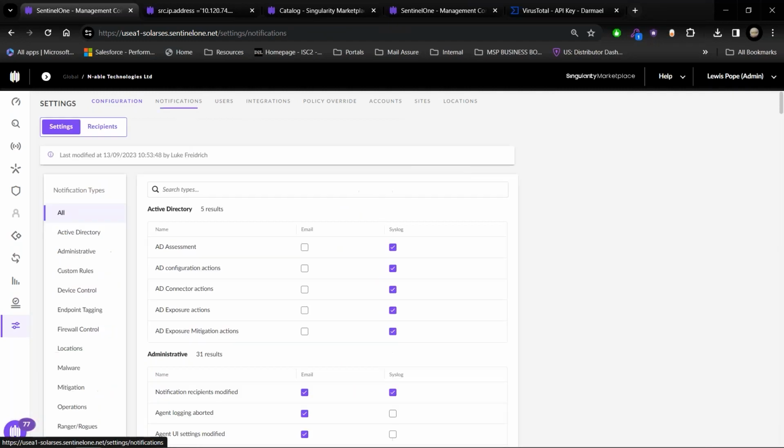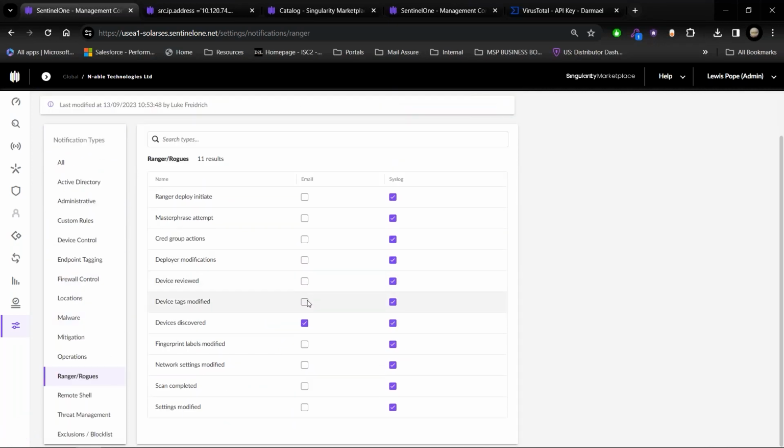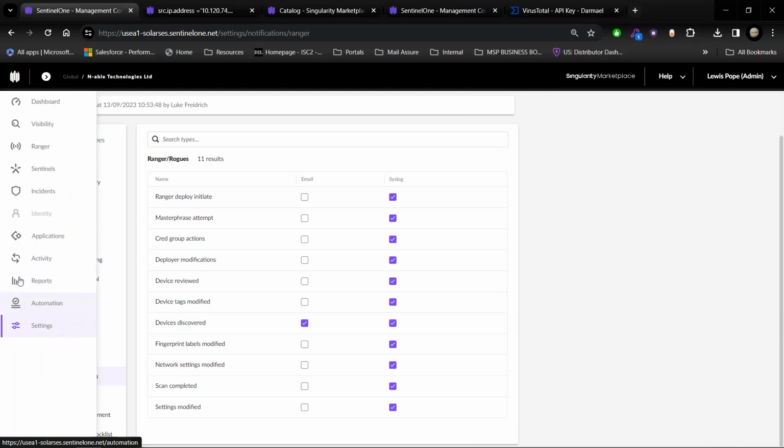Okay, so for the notifications for Ranger, if you do decide you want to take advantage of Ranger and use it, make sure you're enabling the notifications for Ranger and that you're getting the appropriate email notifications out of here that you want. If you want to get the notifications via API, you would have to use the API that's available for S1. But this would allow you to either get a syslog out for it, or just get the email alert that can go into your PSA and alert you, so you know that you need to go take a look.